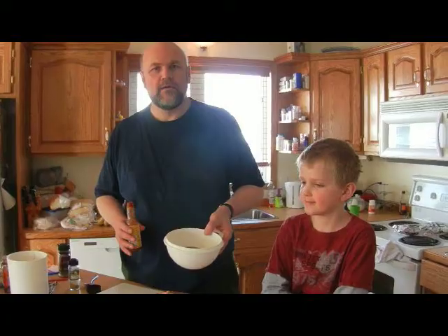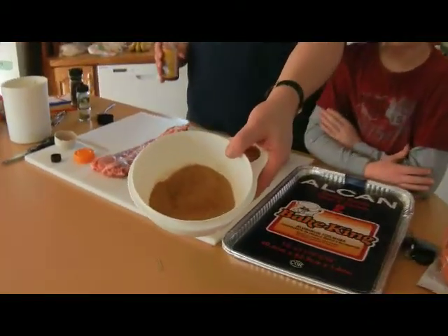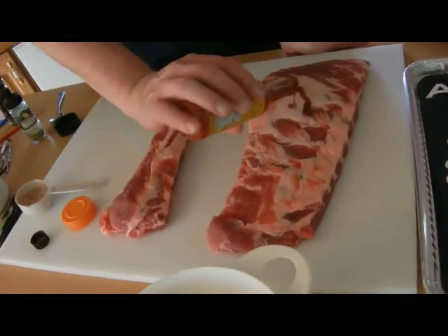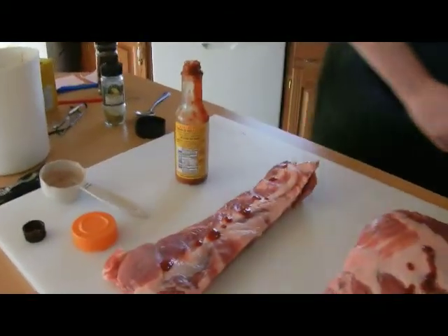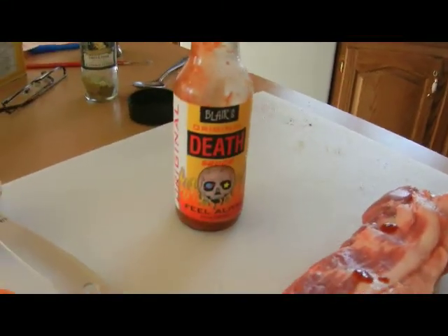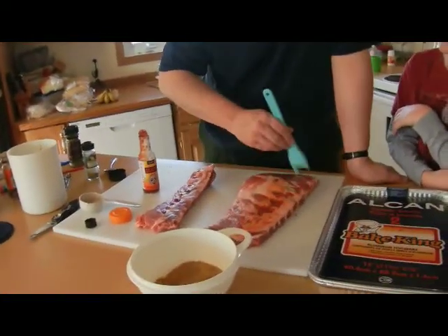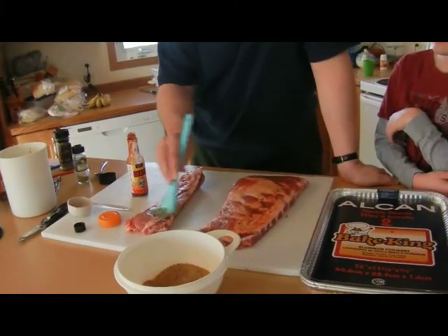Next we'll rub. So here we have our beautiful rub — a sugar rub with all the stuff in a nice lovely color. The other thing we do is use a little bit of this for some extra heat, and this is Blair's Death Rain, which is a special type of thing. I don't want to touch it with my hands because if you touch it you're going to get in trouble. So I'll use this little piece here, just brush that on — that's to give a little bit of extra heat, and it fits right in there.